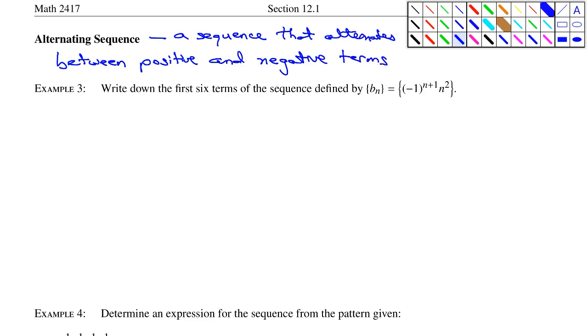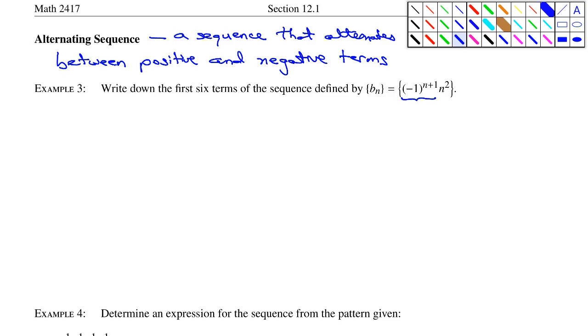So you have one positive term followed by a negative term, followed by a positive term, followed by a negative term, or it could start with a negative term and then alternate. It doesn't matter. But every term switches signs. And the way that they accomplish writing down the alternating part is by using -1 to some power. The power could be n plus 1, it could be n, it could be n minus 1, it could be various other things. But you just have to check to make sure it alternates back and forth.